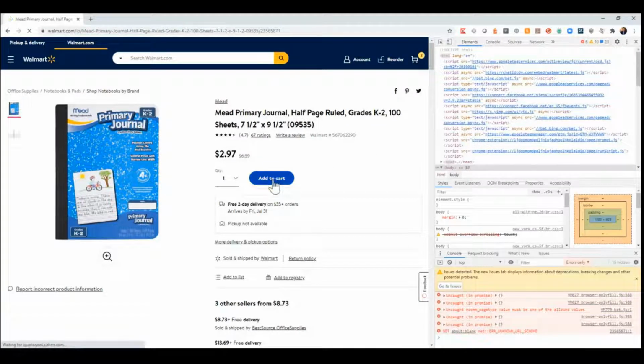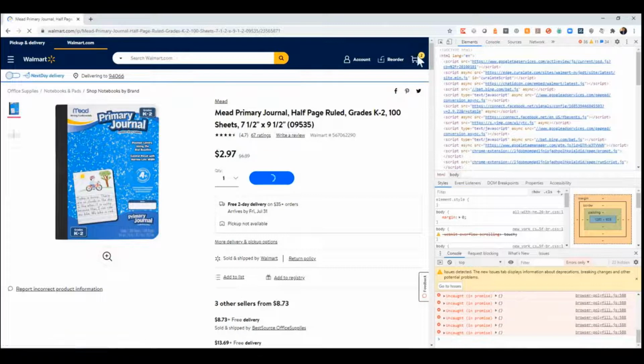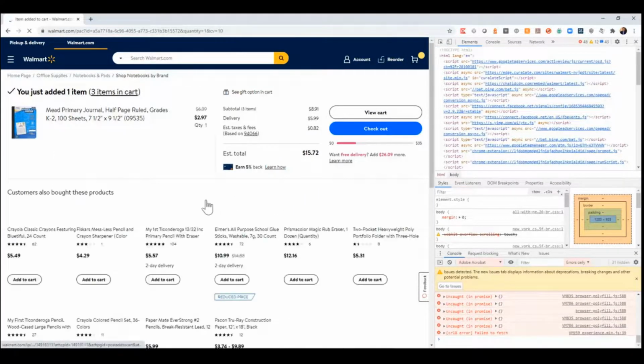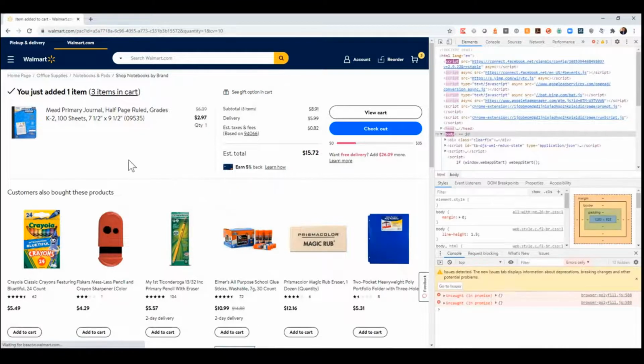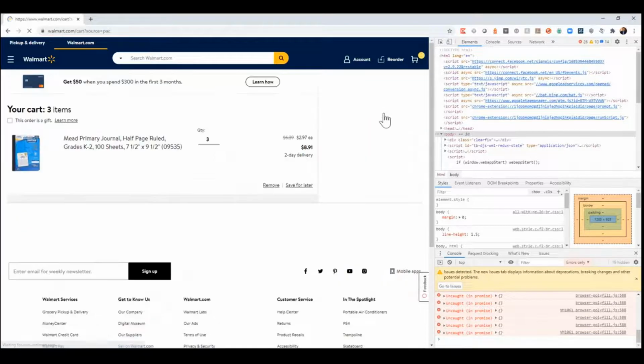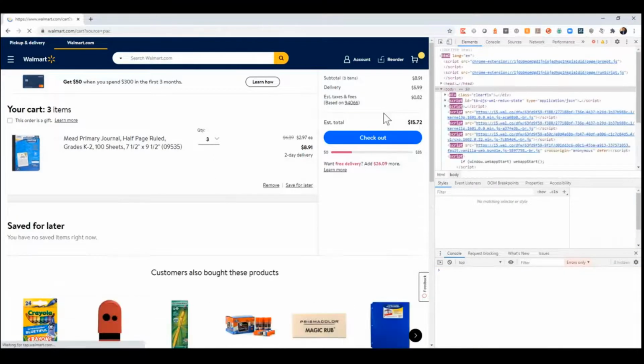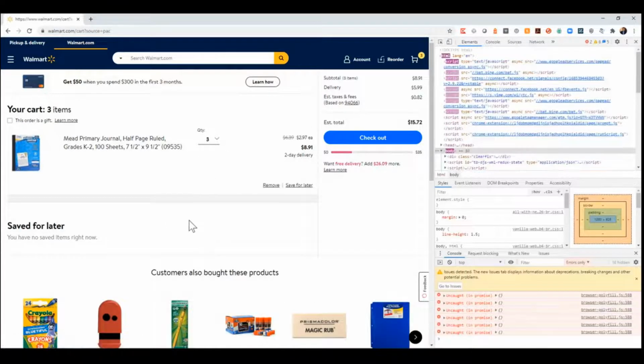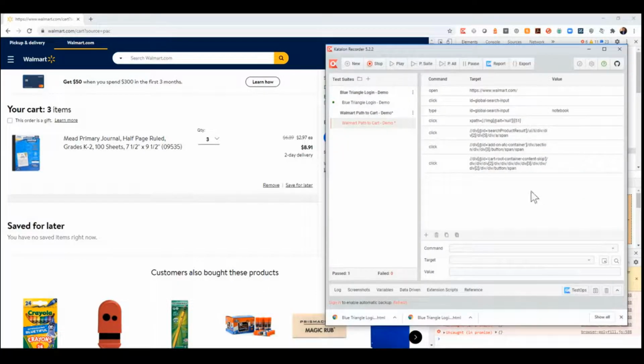And let's add this to the cart. You can see, if I was playing around with this earlier, there are already a few things in my cart. Awesome. So let's view my cart. Excellent. So that is the script.